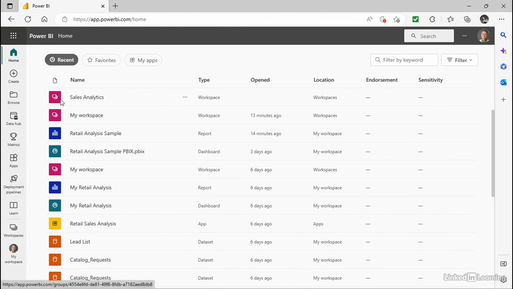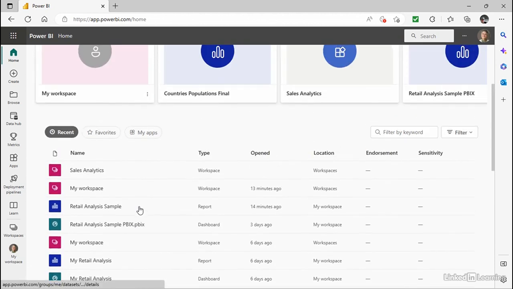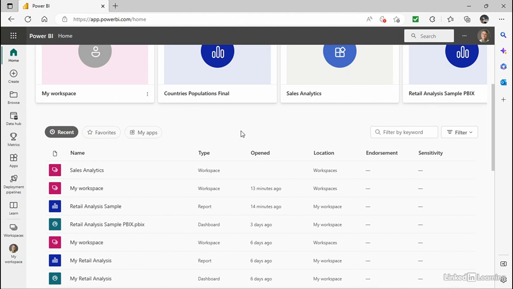So when we see this stack of cards that looks like the workspace icon, this is a workspace. This column chart icon is a report. The gauge icon is for a dashboard. The icon that looks just like the apps icon here is indicating that this is an app. And then finally, if you see the drum, which stands for data in flowcharting, then that's a data set that you can use inside of Power BI. These are the items I've used most recently.